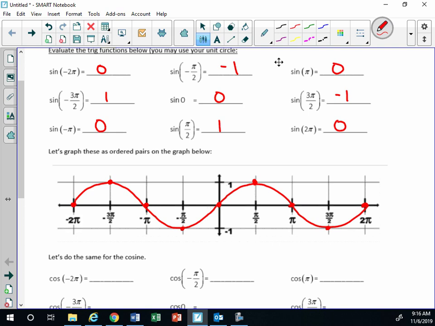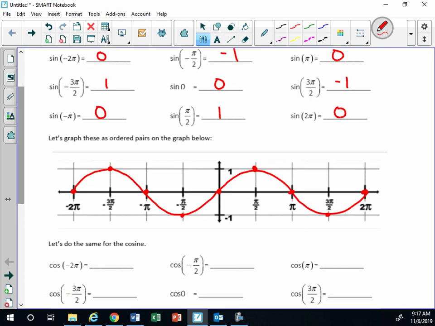So guys, that is your parent graph of sine. You need to know those dots well. For everything that we're going to graph with it, it will start with the placement of those dots in that pattern, okay? And then we'll do transformations of all different kinds to those dots, all right? Okay, so that's the sine parent graph.